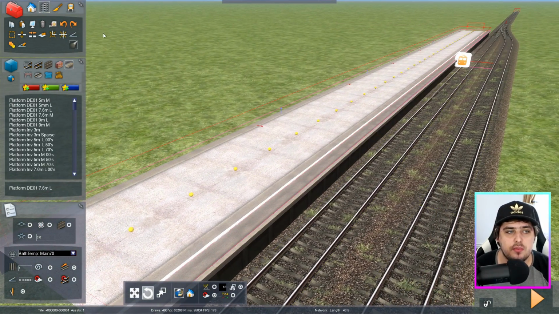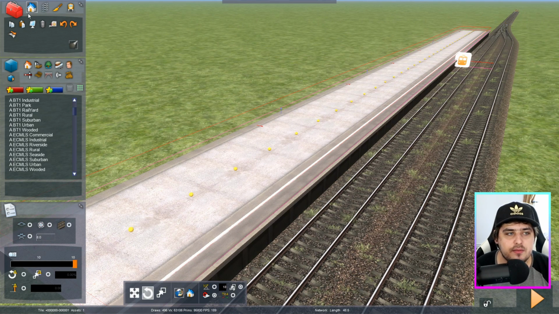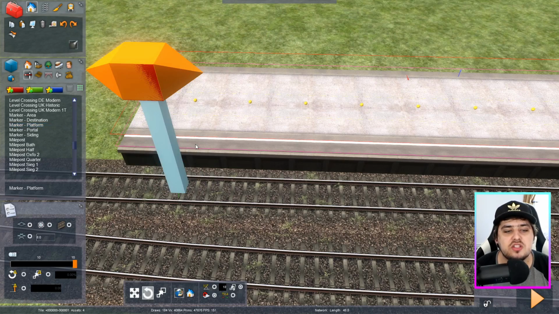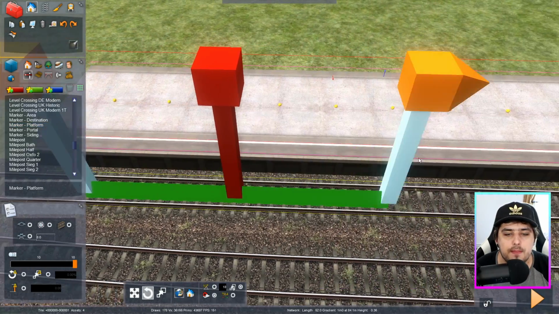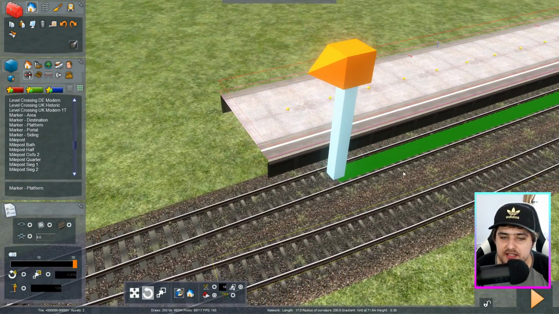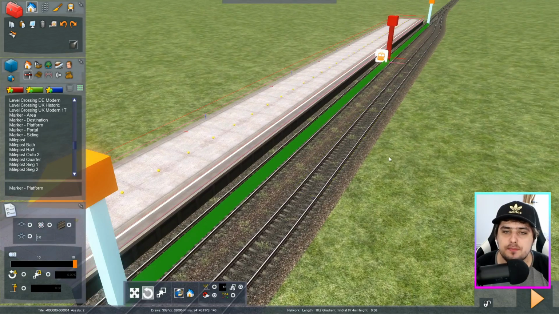So now what we want to do is mark this as an actual station. We're going to click on the big house picture thingy, and where it should show the picture of this little signal right here, we want to click on that and then scroll down to the M where it says marker. I think I've gone past it. There we go, marker, and we want to click on the one that says platform. Now this thing should appear, and you click next to the station, and then this little weird thing should pop up. This is to mark out where your station is, and this will help you actually pick up passengers as well.